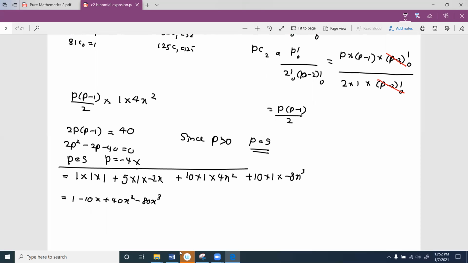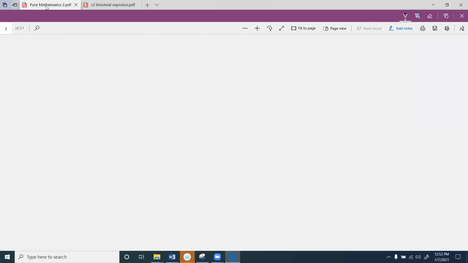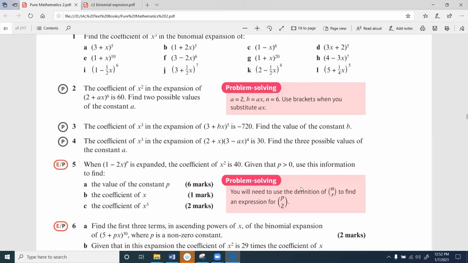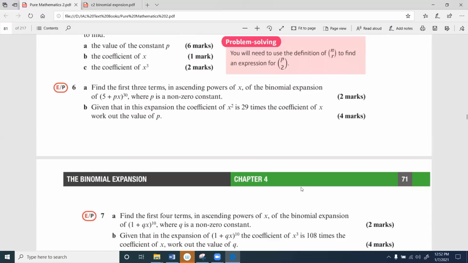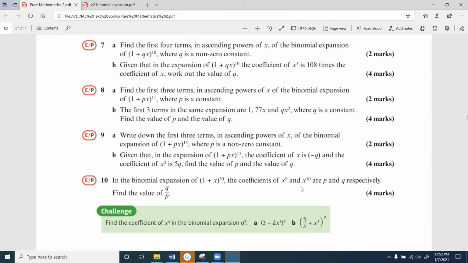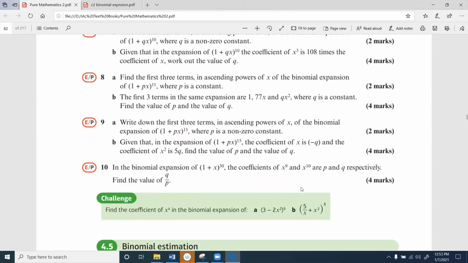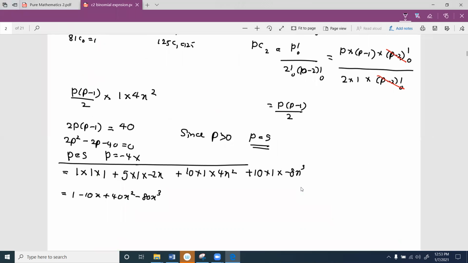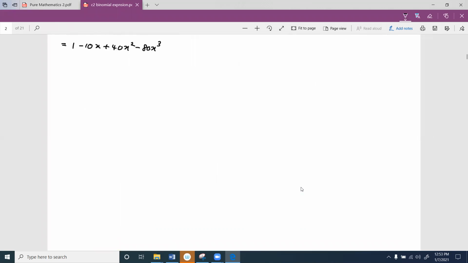Then if you come up to question number 9, it's kind of a different question. Not different, actually the same thing. So if you come up to question number 8, that is also a good question. The other questions are almost similar, that is why I'm not doing them. You can just try them, and if you find them hard, just message me, then I'll let you know how to find these answers, right?